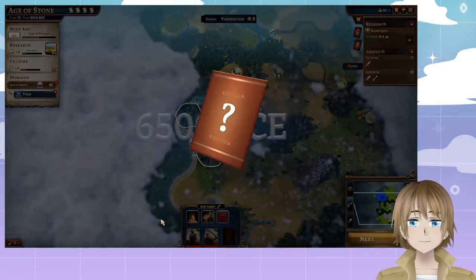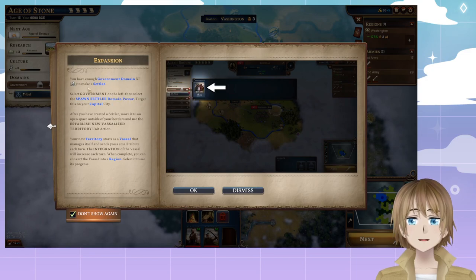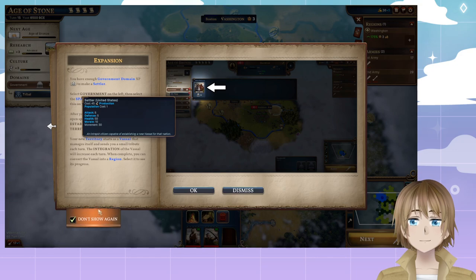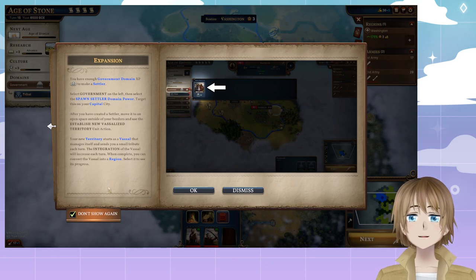Expand it a little bit right there. You have enough government domain XP to summon a settler. Select government on the left, then select the spawn settler domain power. Target this on your capital city. After you have created a settler, move it to an open space outside of your borders and use the establish new vassalized territory unit action.